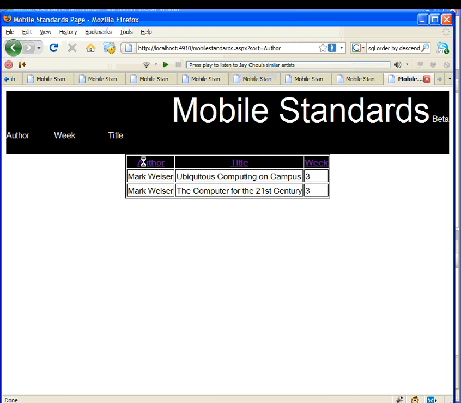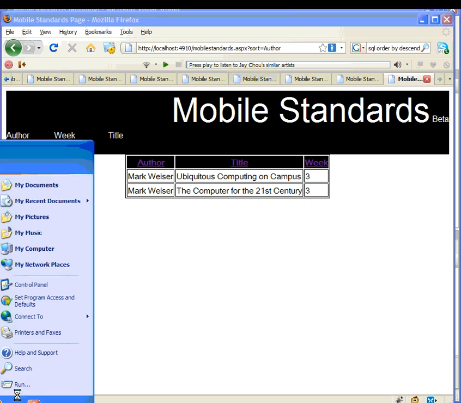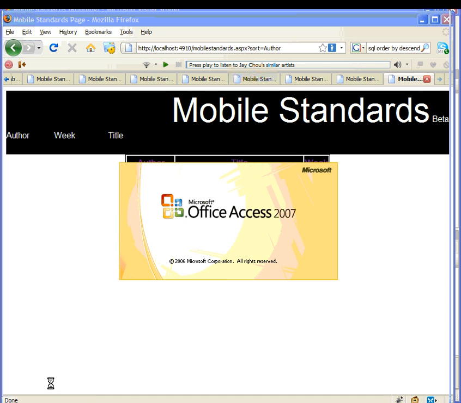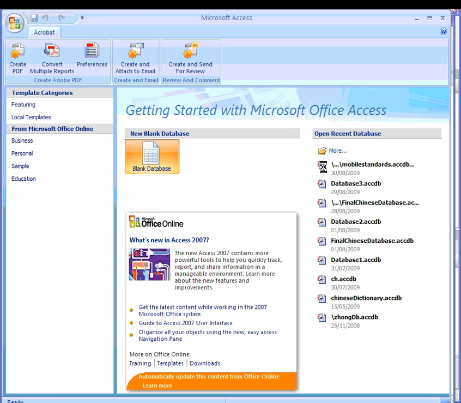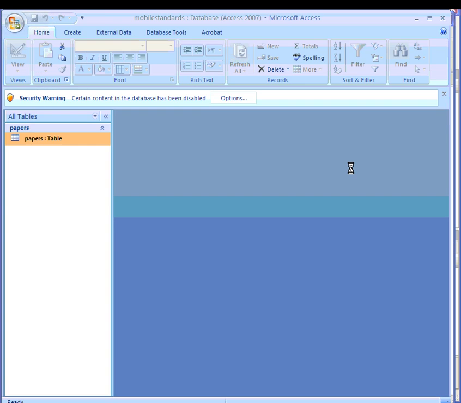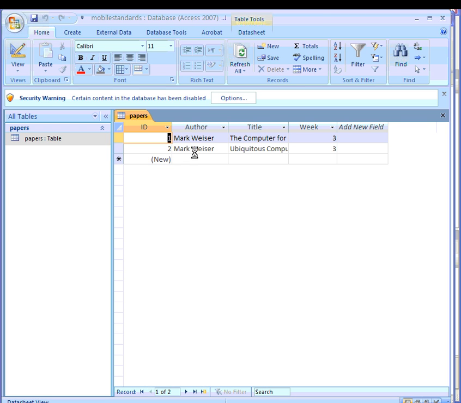So let me now add some more data into it. Let's get Access up again, and we'll add some other data in it. Let's go back to mobile standards. Okay, let's add a few more. Let's open the table.